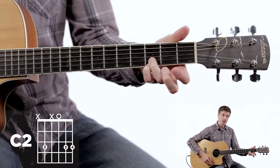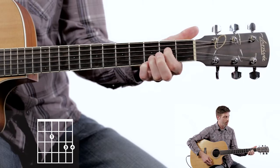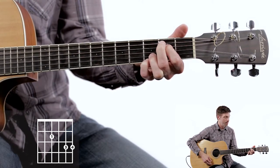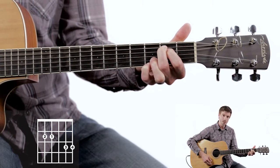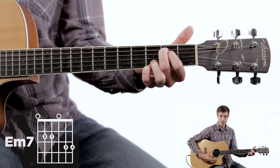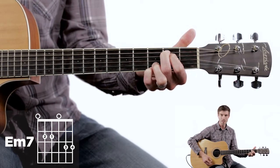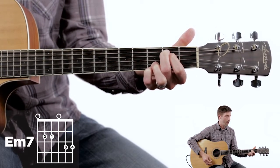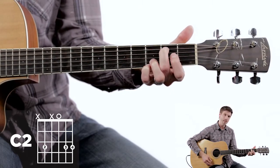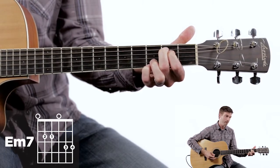Third, fourth finger, they're not gonna move for the whole song, so we're just gonna move around for bass notes. Let's take our first finger, place it on that fourth string, second fret, and then second finger is on fifth string on the second fret. And we can play this fully open all strings. Remember, keeping third and fourth in that spot. There's your E minor right there, okay? So what I like to do actually is to go from a C, that C5, and then I'll just slide it down to the fret below, add the second finger, and there's your E minor, okay?